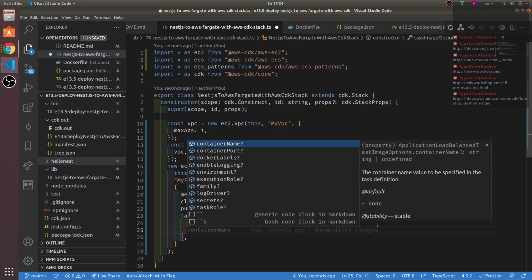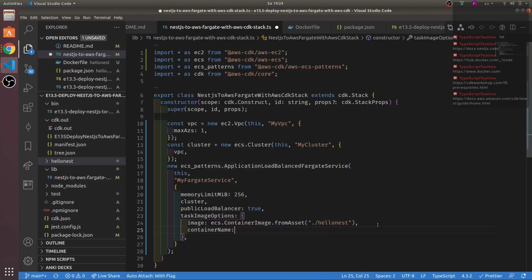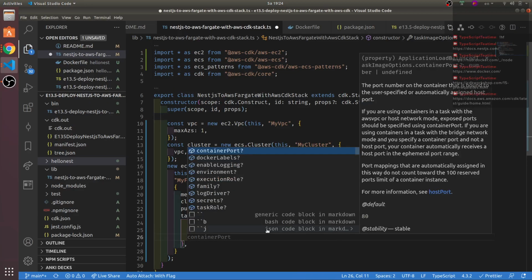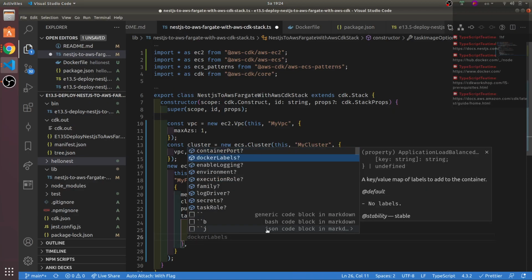Apparently we don't. Hopefully that works. So let's give it a nice name. Hello nest. So that's the container name now.